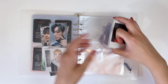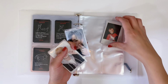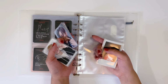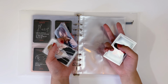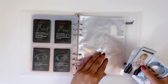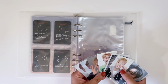So I did buy albums from 3 different places: Weverse, K-Town for You, and Wonderwall, and each of them came with pre-order cards. So I ended up keeping Teo's and Intact's for Wonderwall as well as Weverse, and then I also have Jiyoung's from both those places as well as K-Town for You. I am going to start by putting away Jiyoung's cards. He is going to have the 4 album cards in here. I don't have any of those on hand yet, so we're just going to leave that blank.